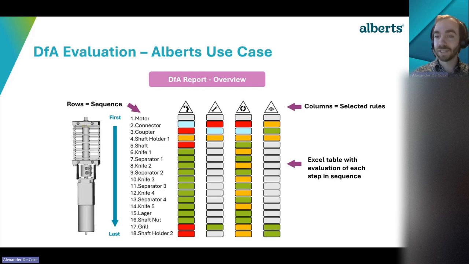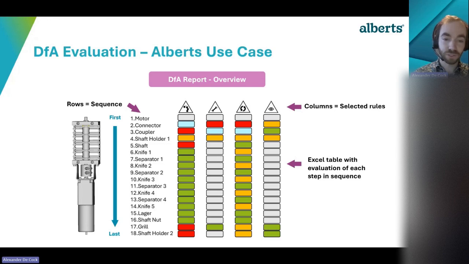The columns are the rules that we just selected. So it's again gravitational stability, tool usage, misplacement, and visibility. And then in the cells, you see a color-coded score of the evaluation of this rule. So green means that the score is good, and more towards red means that the score is bad and that there is a problem. And this gives you a kind of a heat map, so you can easily identify which parts or which operations are problematic. For example, if we look at the second line, the connector, we can clearly see that there is an issue with placing the tool and with potential misplacement risk. So we know there we have to have a closer look.